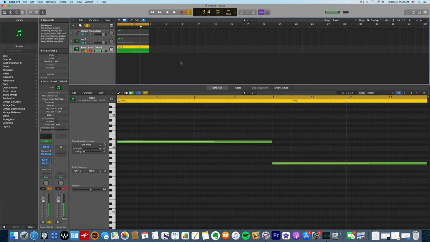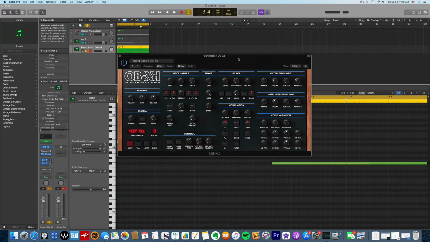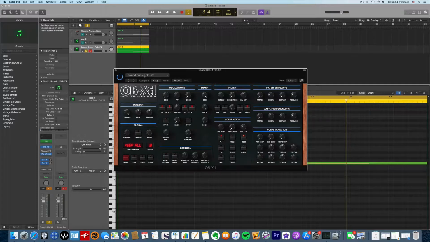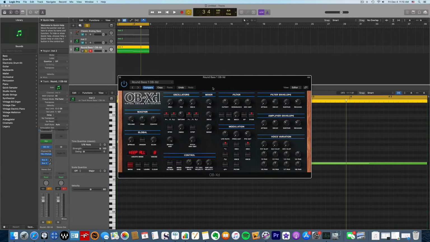All right, so how do you make this sound? Well, you might not actually have to make it because it's a very simple sound, and probably your DAW already has a synth that has this kind of sound in it already. But if not, then just download this free OBXD plugin, and I have a link to this in the description below. And then load up the Round Bass 1 preset. And you can find that here under Factory Presets and go down to preset 85 Round Bass 1. If I do that, if we just go to Factory Presets, Round Bass 1, here's what the default preset sounds like.